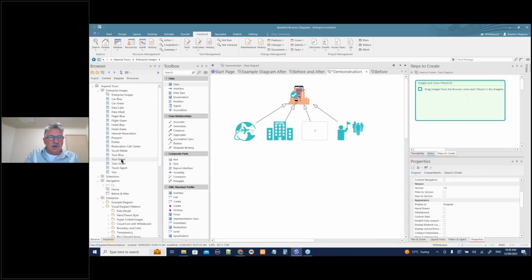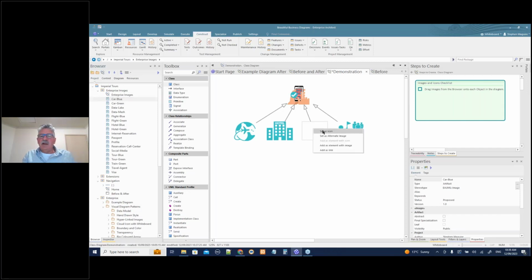So this one is going to be cars, I think. So let's have a look at car. I'll make it blue as an example. When I drag this on now, I get an extra option to say set as an icon. So I'm going to say set as an icon. Now you can see it's come up in that top corner. And once again, we can style this ourselves and say, that car looks a bit big for that element. I don't like it that much. Let's have a look and see what we can do.